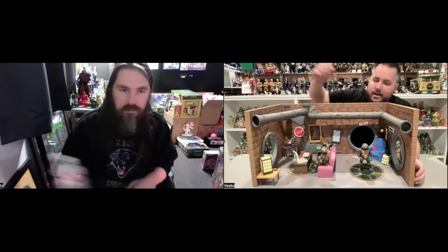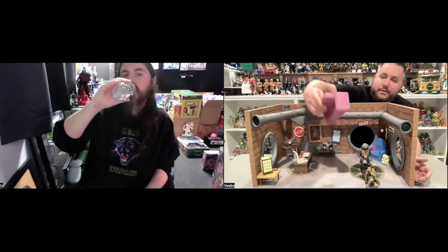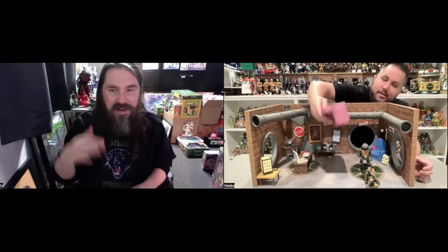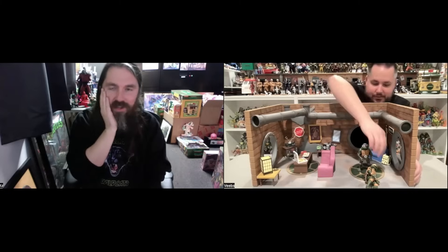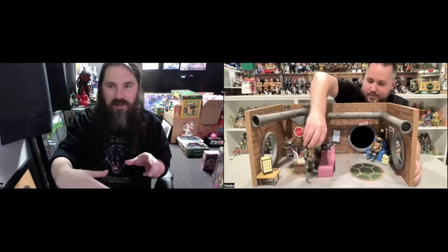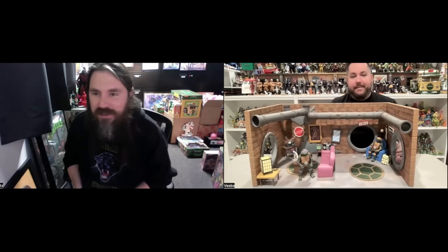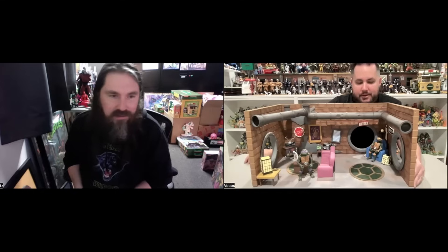Everything comes out of here — the couch, nothing is attached to the floor or anything like that. Originally the factory keyed everything into the floor and I was like, oh my God, don't do that. It's just like a dollhouse where everything can come in and out and people can display it how they want. We sent all the parts over, and the factory will take stuff so literally sometimes — they saw the paint master image and the couch was bolted into the floor. No, don't do that — people can move it around. So we did a take two and they fixed all of that. It's just a nice flat floor and you can move everything around however you want to display it.